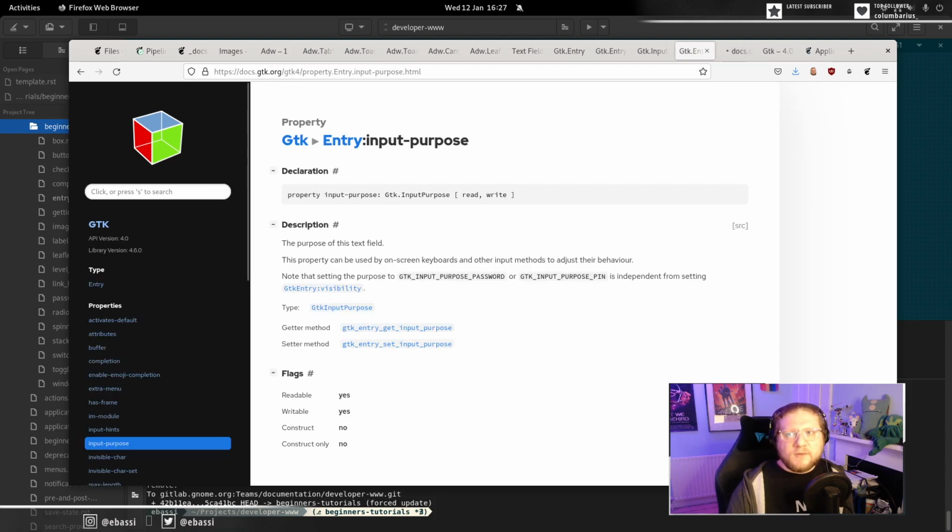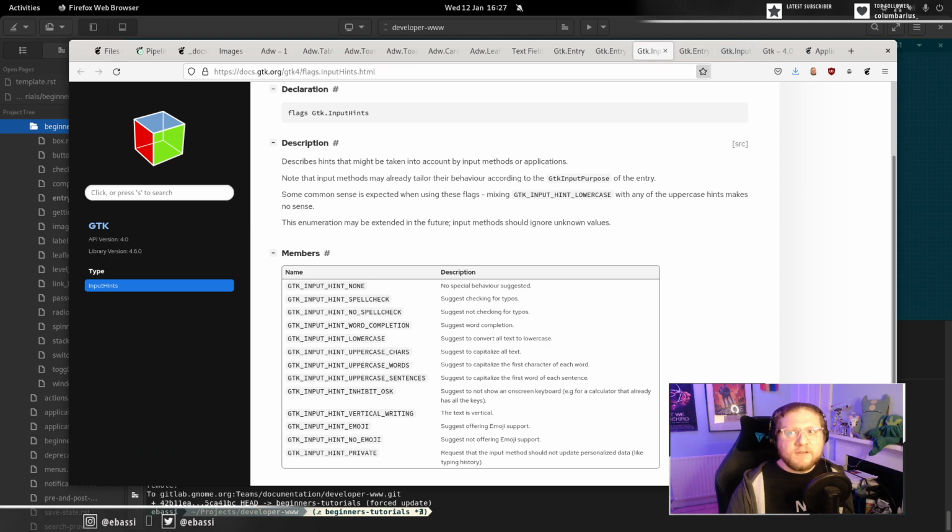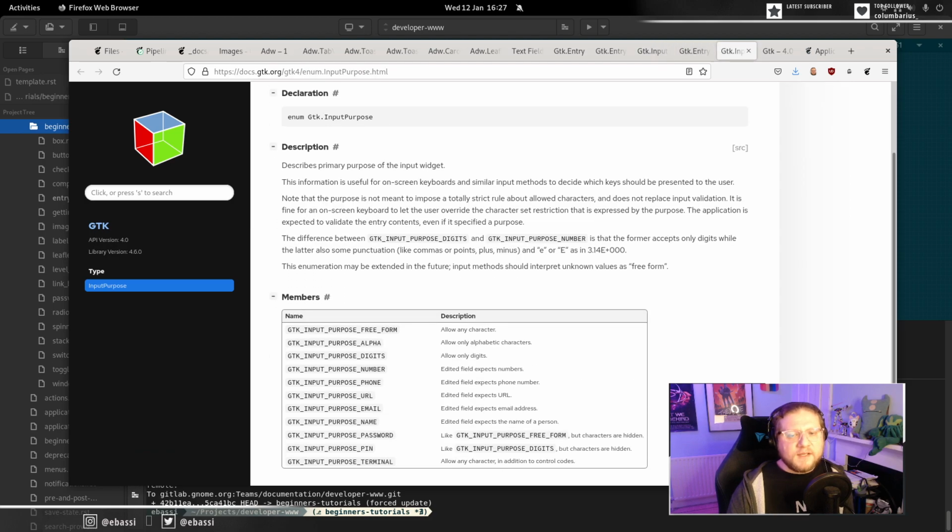And also, outside from hints about the content, the input purpose allows you to specify also the purpose of what you're entering. For instance, this entry is for phone numbers, or this entry is for passwords, or this entry only allows alphabetic characters and not digits, and so on and so forth.